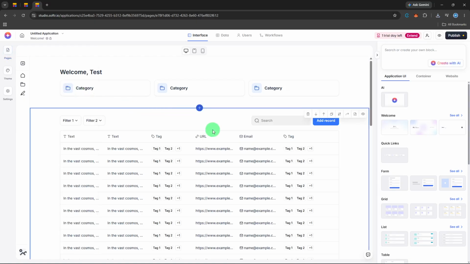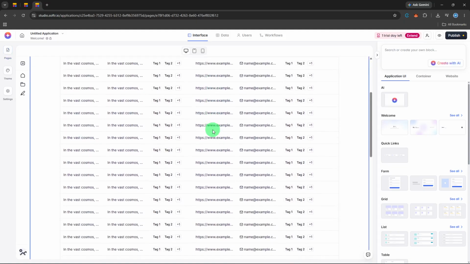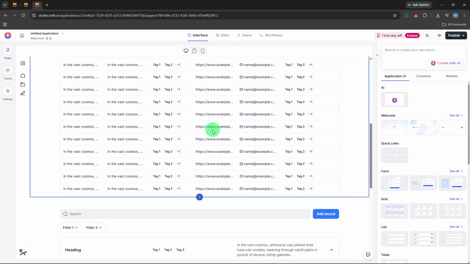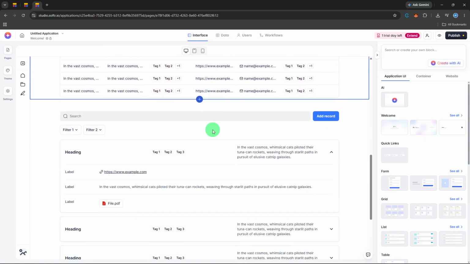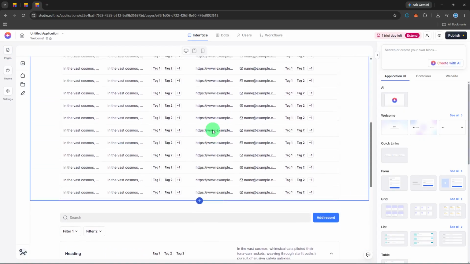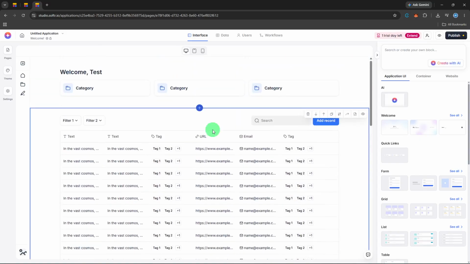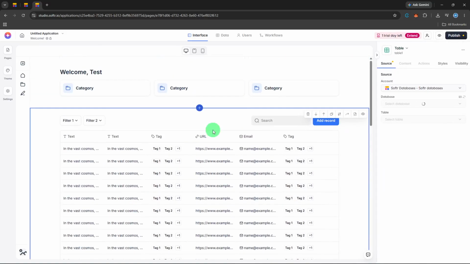the block you're targeting. After you've opened the right page, you'll see all the blocks that have been placed on it. Blocks in Softr are the individual building blocks of your layout, things like text sections, image galleries, feature lists, or call to action buttons. To delete one, you first need to select it. Move your cursor over the block you want to remove and click on it.